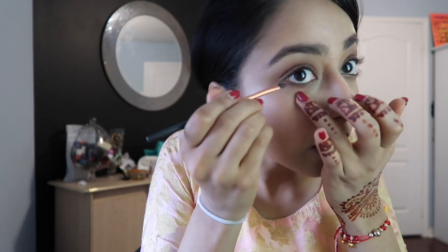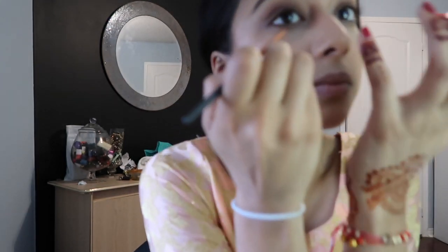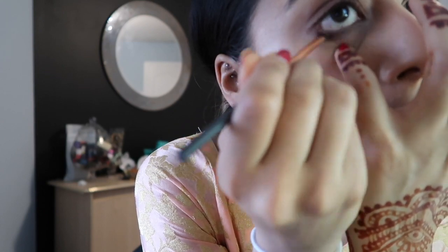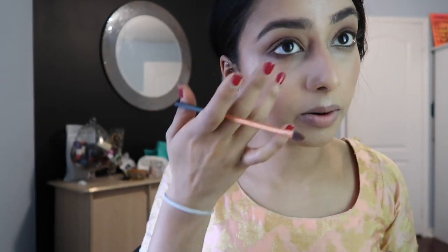I'm thinking of trying something new. So I'm going to take the same brush that I used for my eyebrows and try to go under the bottom of my eyes. Wish me good luck because I've never done this before. Essentially, I'm just going to be taking these shades and putting some on the bottom of my eyes. Let me know what you guys think about the bottom eye shadow. I'm now going to take that darker shade, which is a glitter, and do the same thing at the top — just go over the eyelid a little bit.